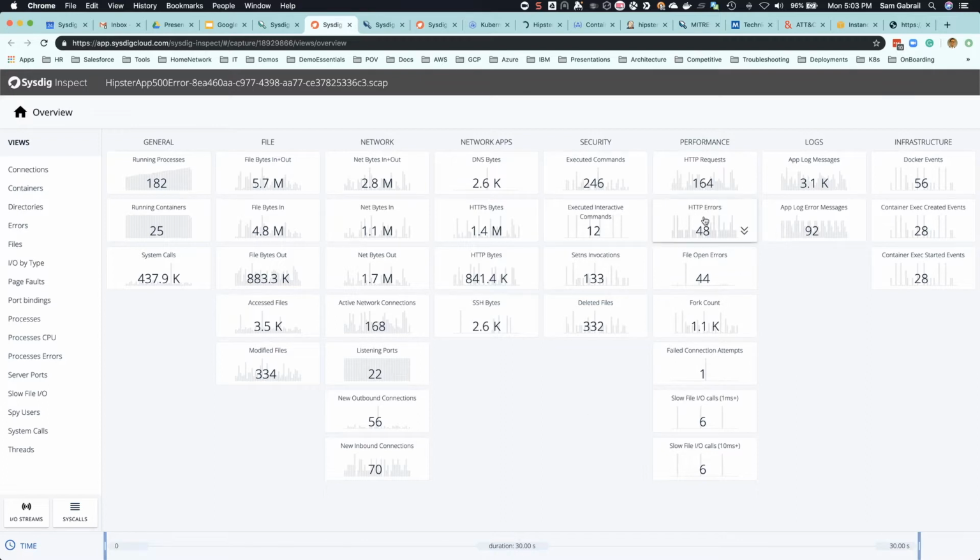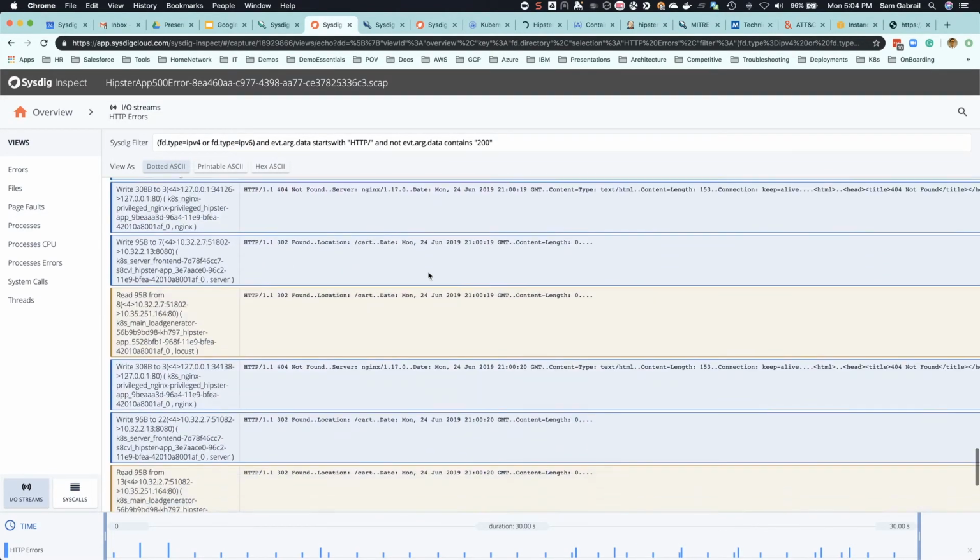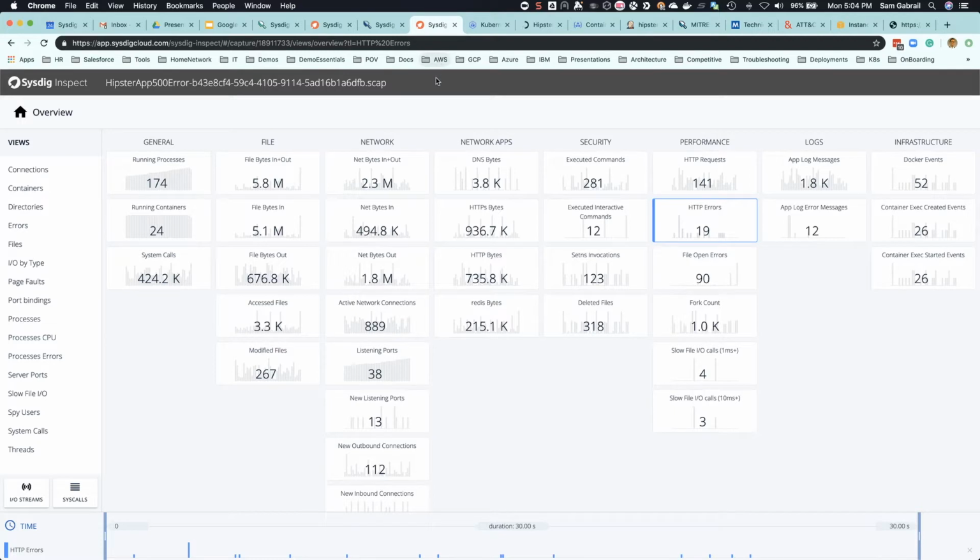We have 48 HTTP errors. And if you click on any of these tiles, you can see when in time they occurred. These tiles are organized in columns. So in this case, I'm looking at performance, and I can dig deep into the HTTP errors that I see here. And I don't think we captured it yet, but I do have a capture file all ready to go from before.